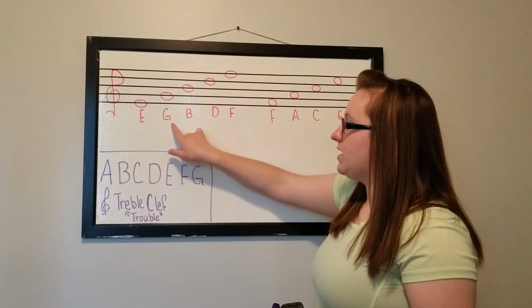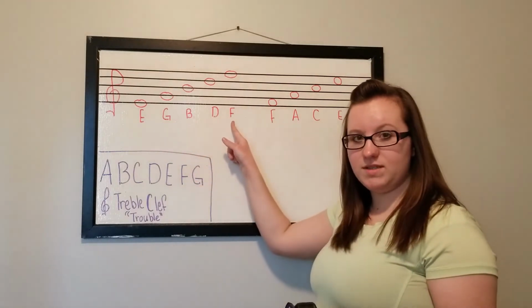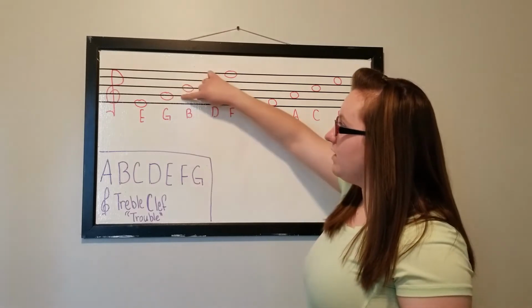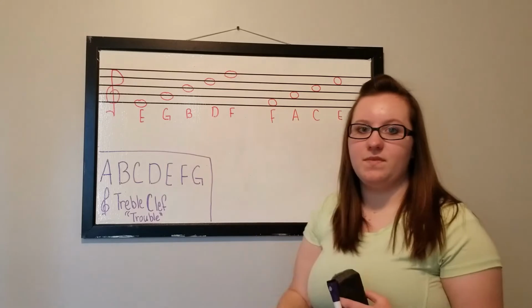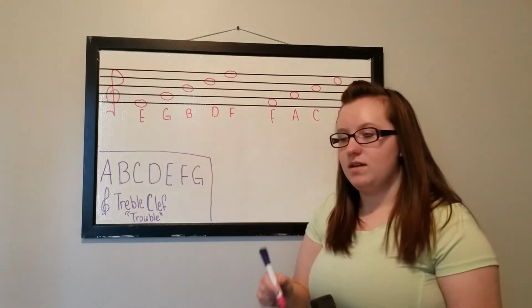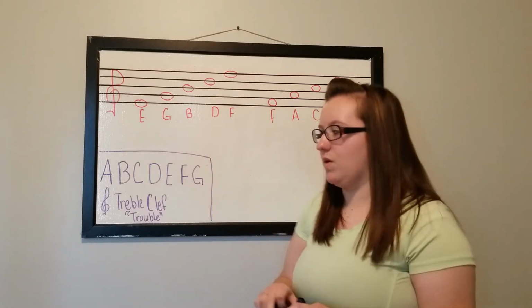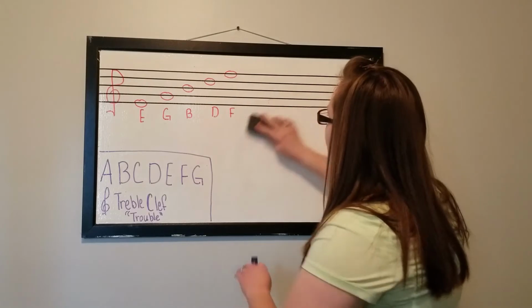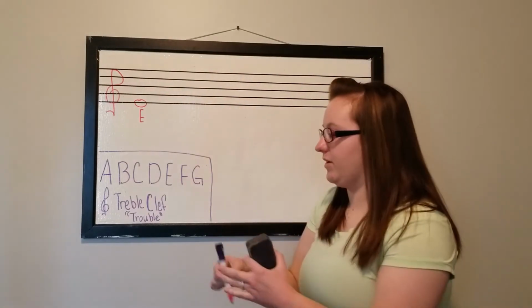Now let's go over the lines one more time. E, G, B, D, F. Do you remember our saying? Every good boy does fine. If you can at least remember that we start on an E, here's another easy way to help you remember where the notes go. I'm going to erase these to help illustrate it a little better.